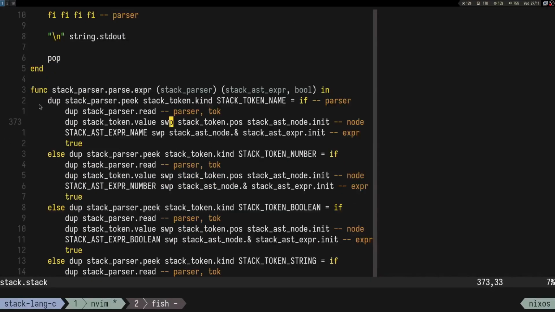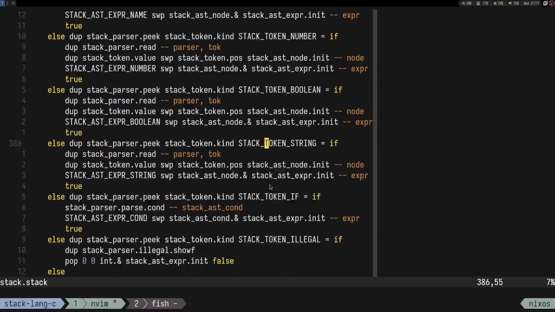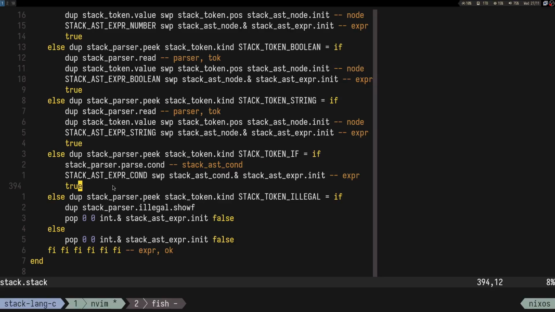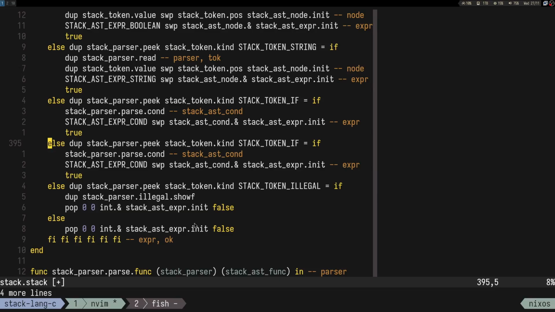So when we parse an expression, right, we are looking for these tokens: a name, a number, a boolean, a string, a token if, and lastly we look for the match keyword.